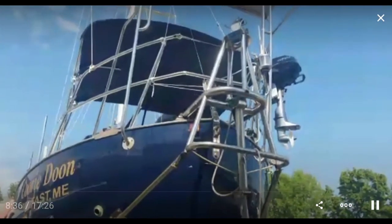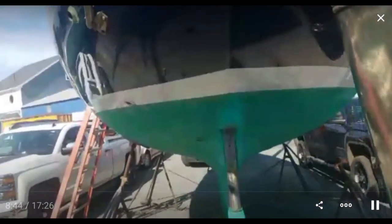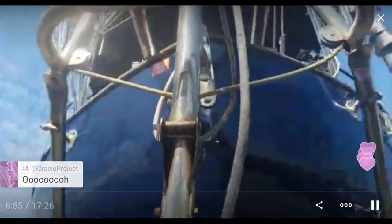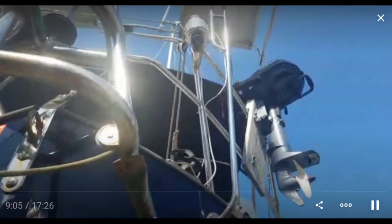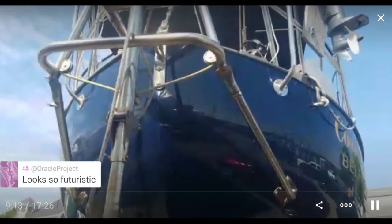And when it detects the boat is off course, this thing will get turned and flopped a little bit, and that connects to these lines. And then the lines go up, and I think I've got them running correctly now. You can see the lines go up, how they go back and forth at the top, through two pulleys, and end up connecting to the steering wheel. So this is a pretty cool thing.